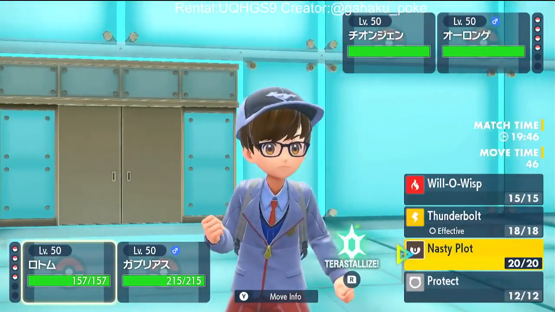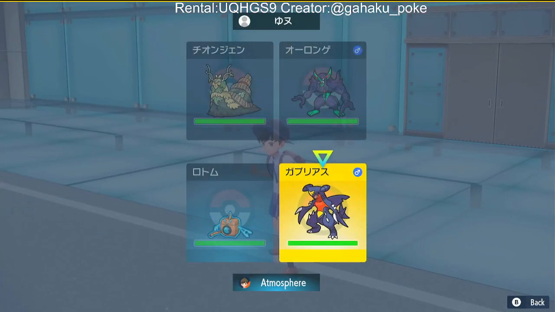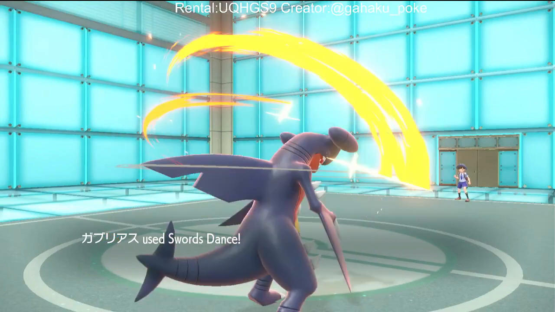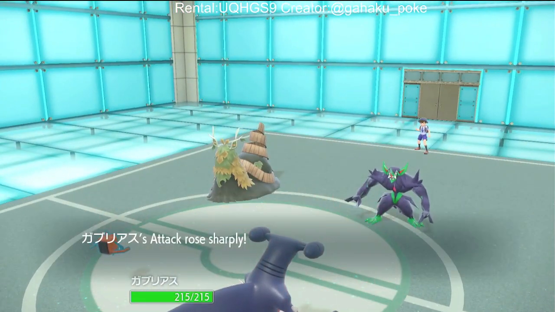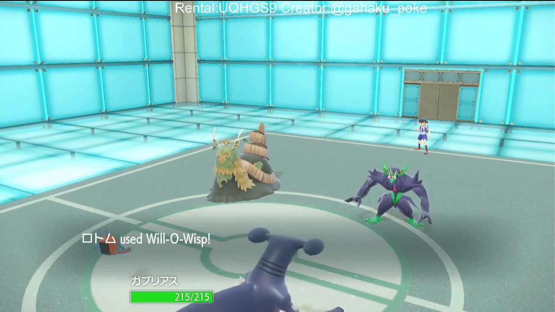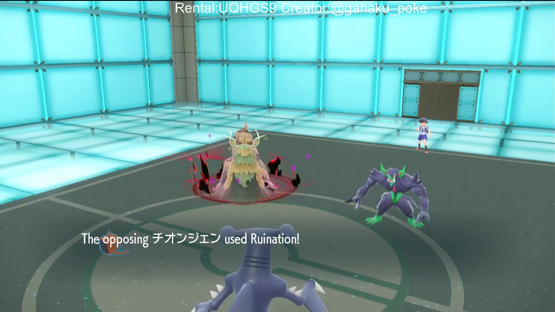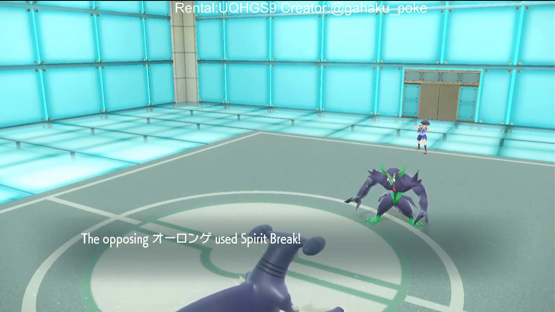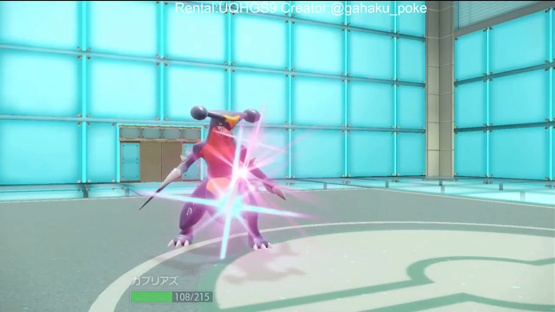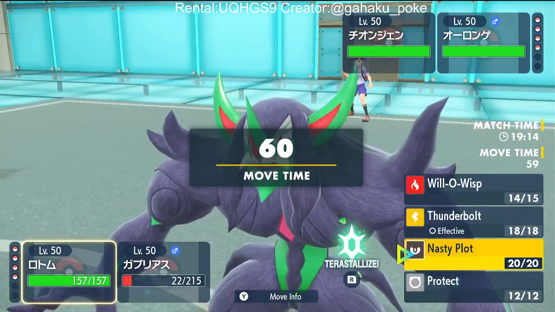I was gonna go for a Willow on it. I don't think it has a grass move. It revealed Snarl, Ruination, Leech Seed, and we missed the Willow. Unfortunate. That's actually kind of bad. Yeah, they're going for the KO on my Garchomp too. Dude, that's so unfortunate. That is so unfortunate. Okay. We still live, but that was not optimal.